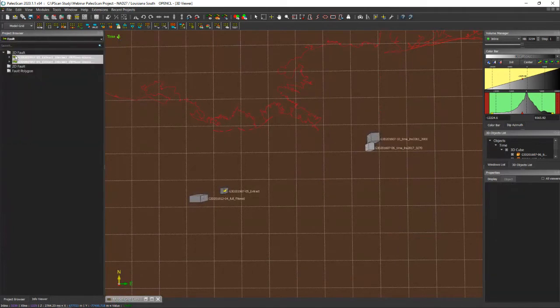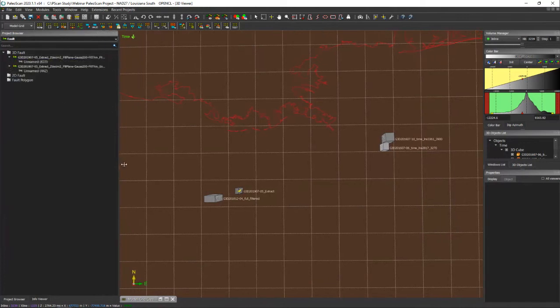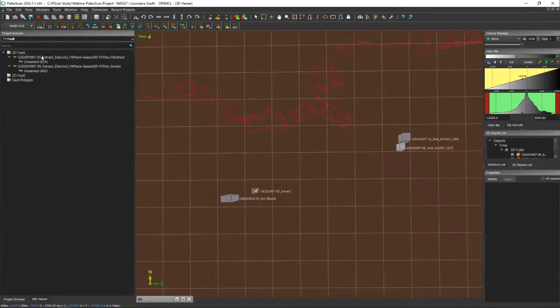Okay, so now you can see that there are some tiny arrows below these fold sets, and if I collapse these arrows, you'll notice that there are a certain number of folds in each fold set. So the first fold set at the top here is the raw output from my automatic fold extraction workflow. It's the one without any manual refinement. You can see that on a tiny volume here, I guess maybe 40 square kilometers, and in depth, in terms of seconds, maybe 4 or 5 seconds. And you can see that we've outputted this number of folds.